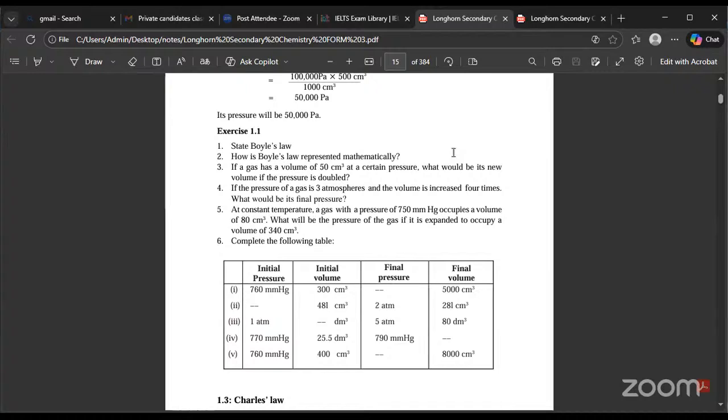So for Boyle's law, I gave something, and then I gave Charles's law. Boyle's law is stated giving a relationship between pressure and volume. Somebody can just remind us, there's no problem. Can I try? Yes, please try, Monica. Okay, we said that the volume is inversely proportional to its pressure at a constant temperature.